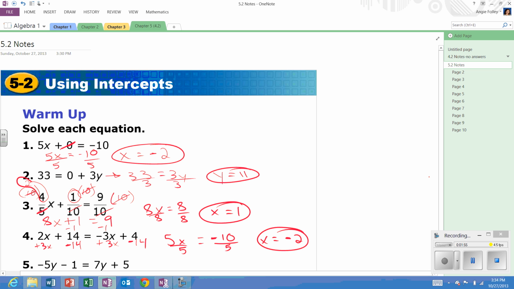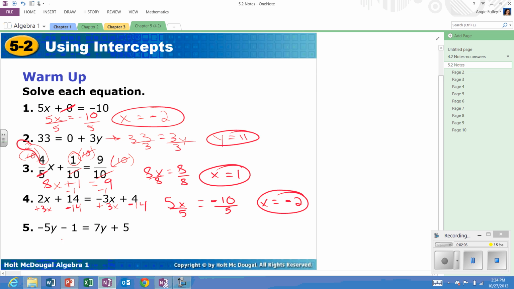All right, same thing on this last one. I'm going to combine like terms. Let's see if I can move this down a little bit for you guys to see better. There we go. I'm going to add 5y to both sides. I'm going to move this 5 over to the other side by subtracting it. So these go away. On this left side, I'm left with negative 6 equals my 5y and my 7y become 12y, and these 5s cancel. Divide both sides by 12. Negative 6 divided by 12 becomes a negative 1/2, and that is what y is equal to.